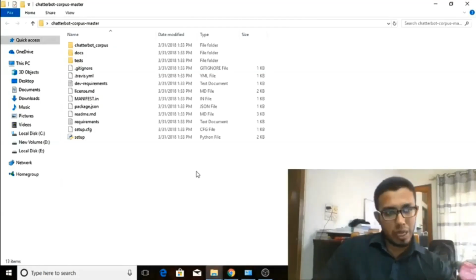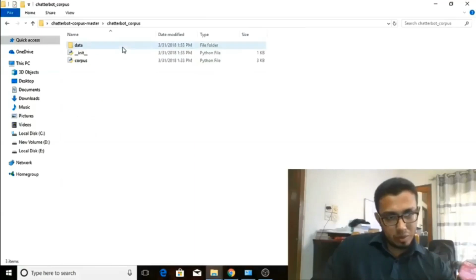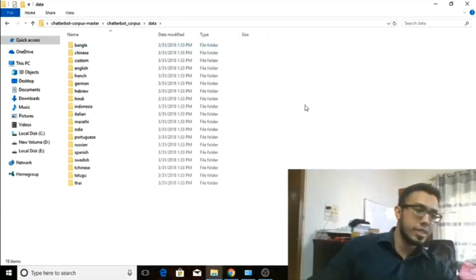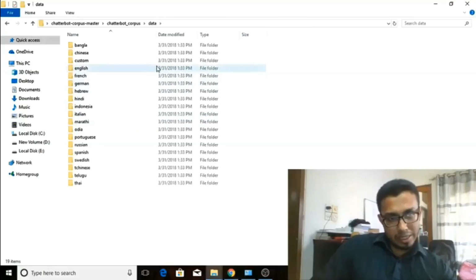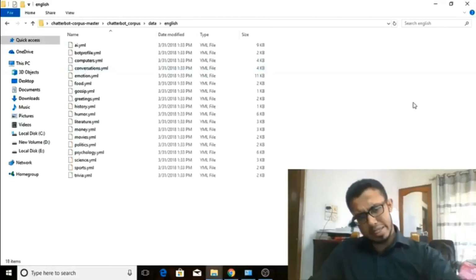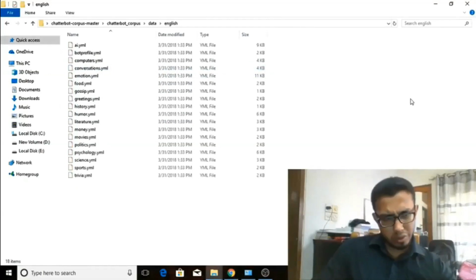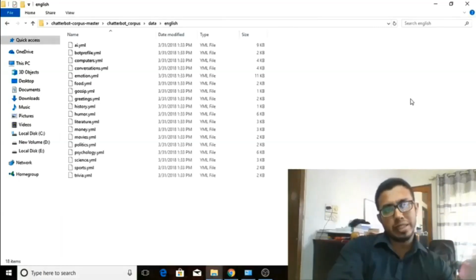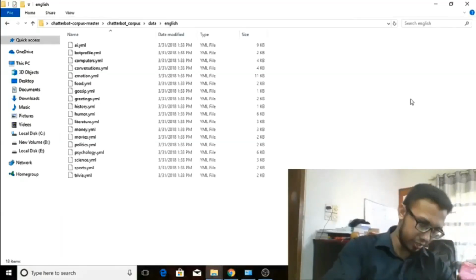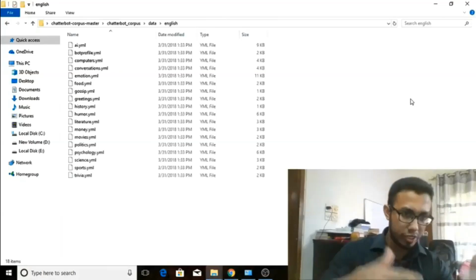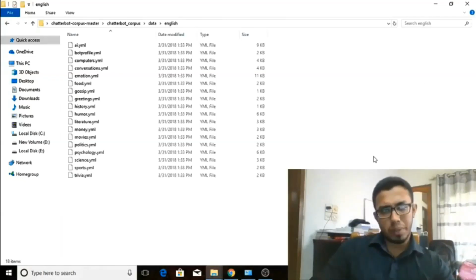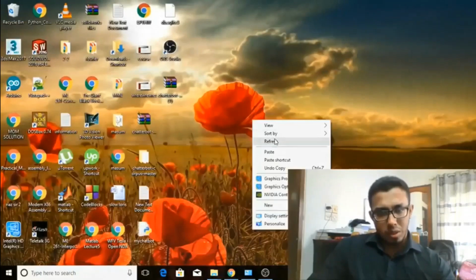The Chatterbot corpus data. You see, there are many languages there. We're going to use English, and this here, what is this? I'm going to explain it to you a bit later. Just keep in mind that it's there, and these are the data that we're going to use to train our bot. Okay, so it's there.